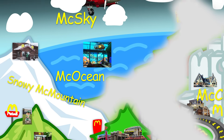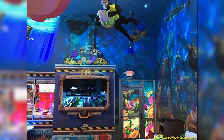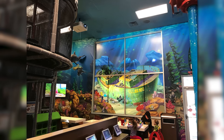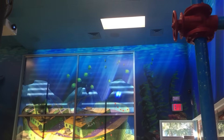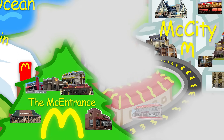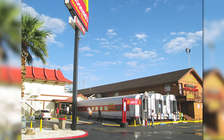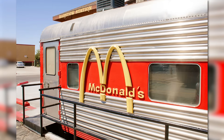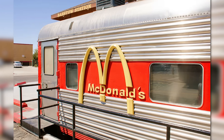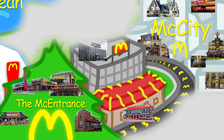Descending back down onto planet McEarth and going deep into the McOcean, there's the incredible underwater-themed McDonald's. This restaurant has some of the best theming ever seen — fully painted walls, floating sculptures, and many projectors displaying underwater videos on the walls for immersion. There's also a play place and many TV screens. To help us get around the McChart, we're going to install a McTrain Station. This is the Barstow Station McDonald's, originally meant to be a train-themed shopping center, but converted into a train-themed McDonald's with many train cars actually used as functional dining areas.